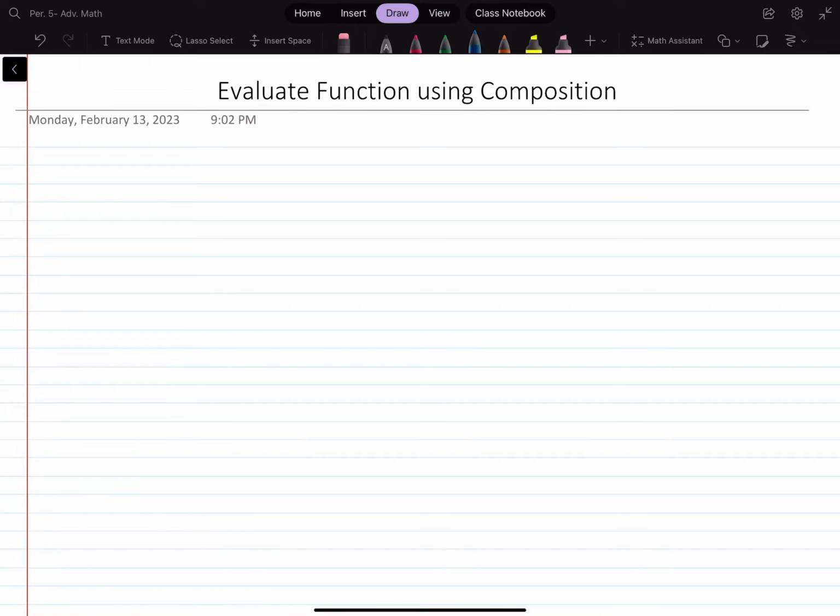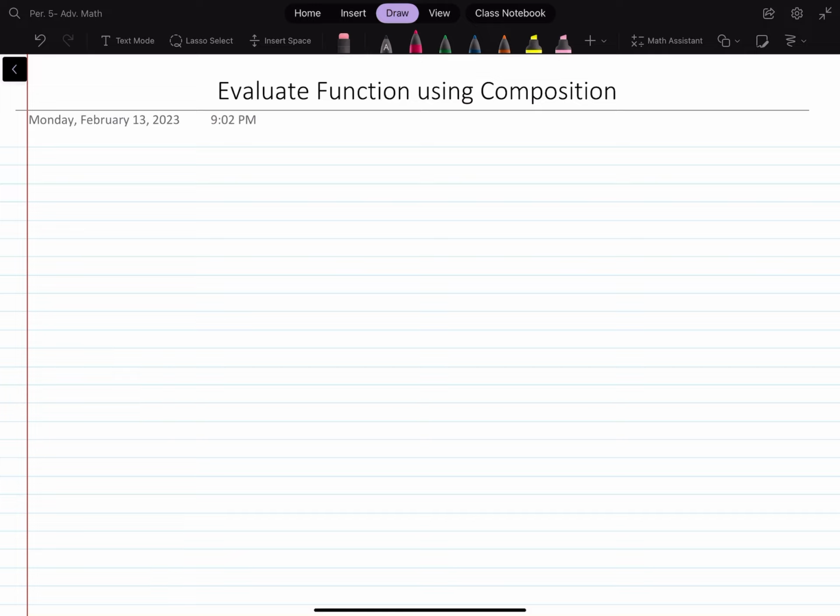Okay, so part 2 of the composition of functions. This is a second thing that you can do with the composition of functions. You can evaluate the composition of functions at a certain point. So this is when you don't really care about what the new function and what the domain of it actually is, but you kind of just want to know at a certain point what the composite of the function is.